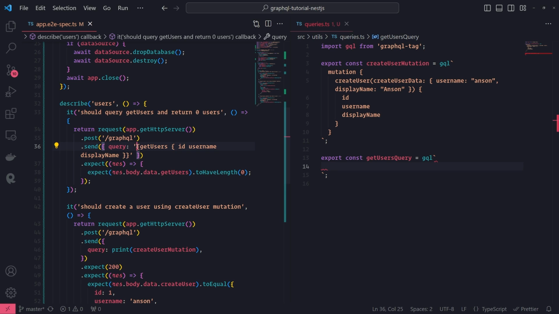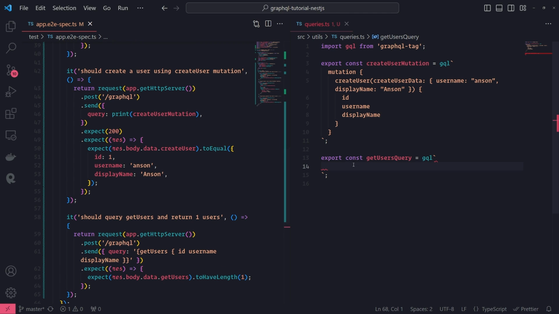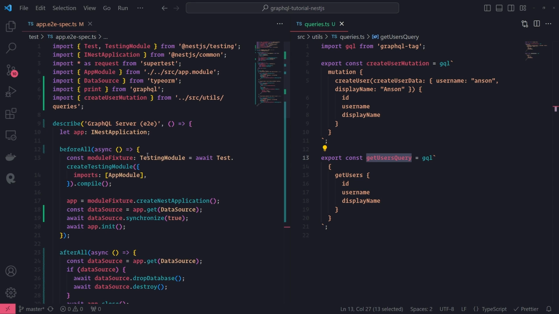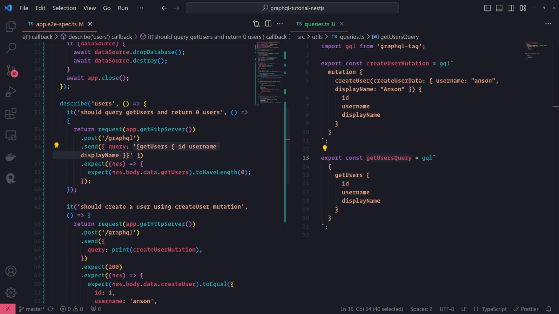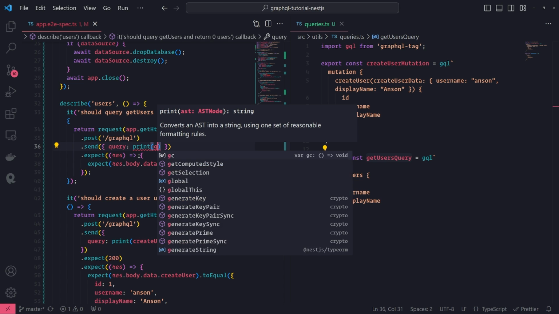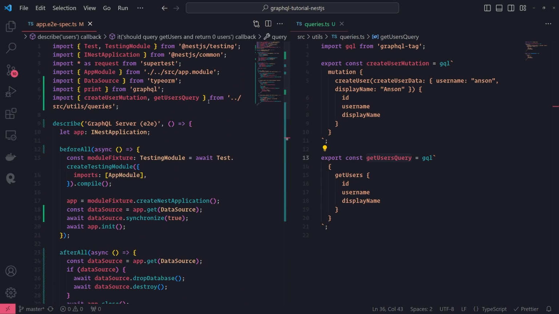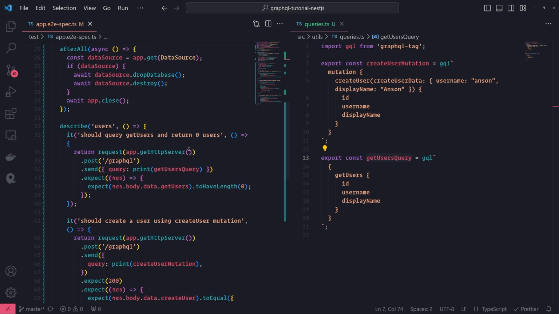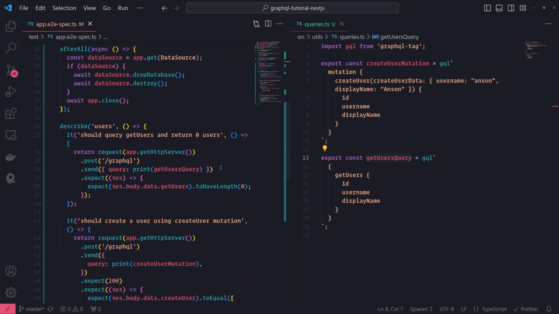So we're going to copy this right over here, paste that right there, and I'll go over here in our first test, call print, and then we'll import that get users query. That's going to be imported from the same file, so we don't need to worry about updating that path because it's already been updated.